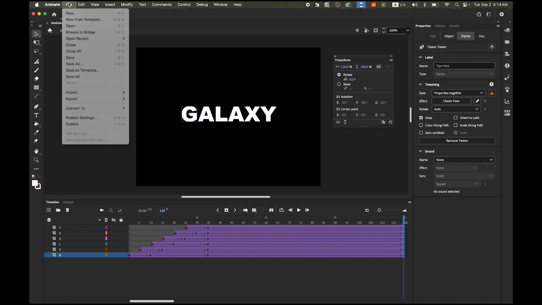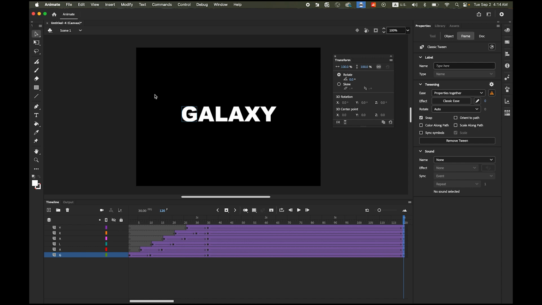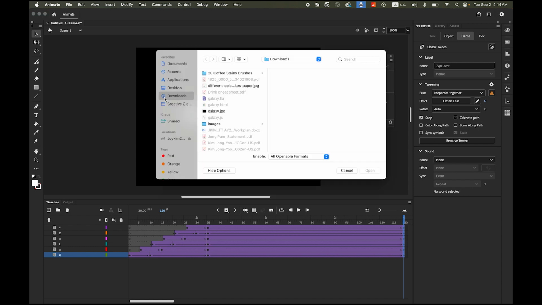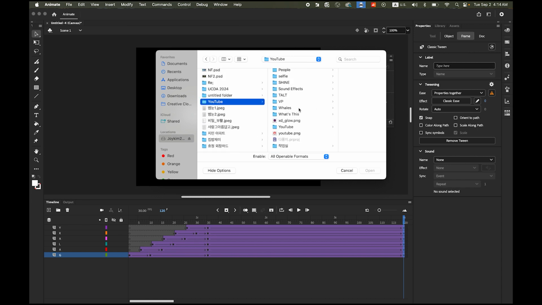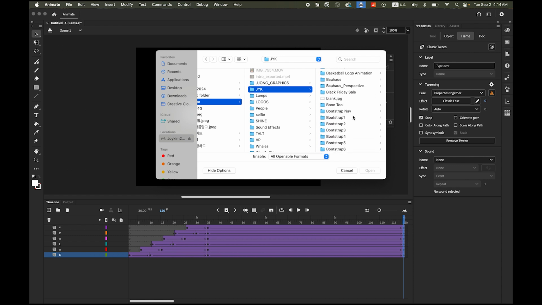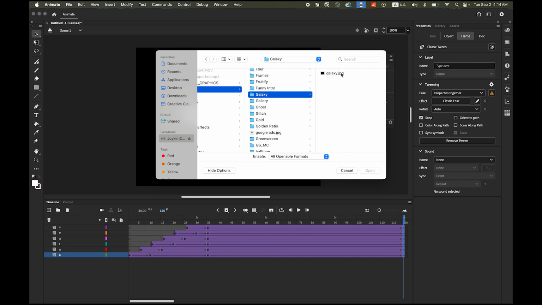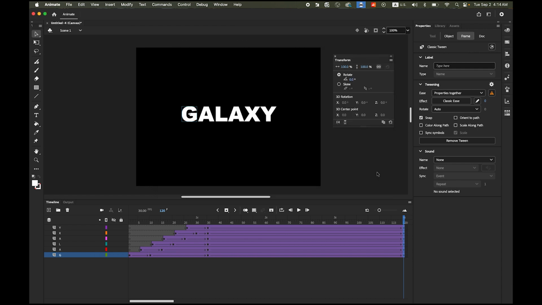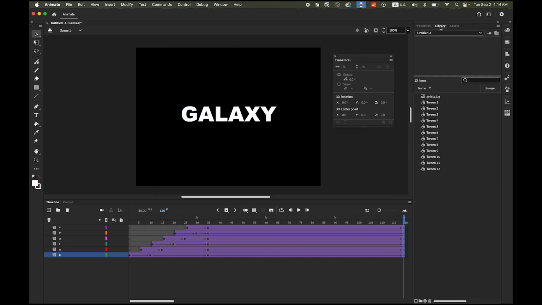So go to File, Import to Library. Mine is under my YouTube folder, under my folder, and the Galaxy, that's my folder's name. Galaxy and galaxy.jpg. And check your library panel.